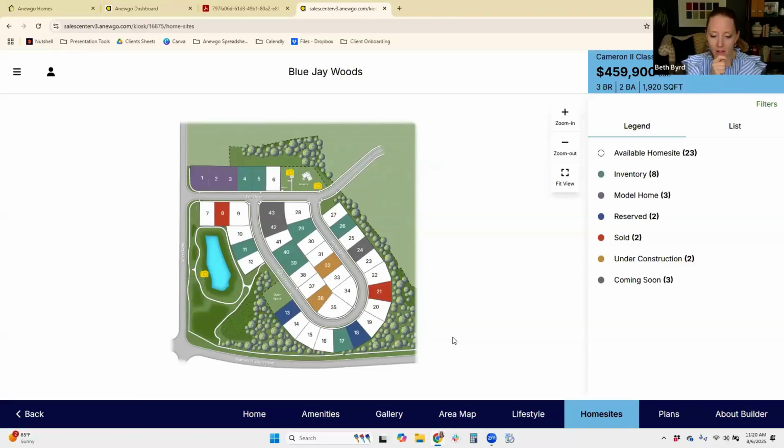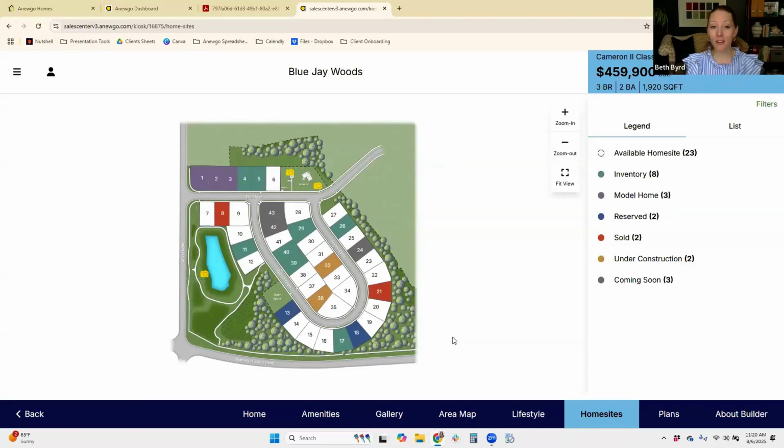All right, let me see if I've missed anything. I think the key to this really is 2 things: benefit to you and benefit to the buyer. So let's talk first about the benefit to you. This can replace your old sales binder. I had one for a long time, 3-ring binder full of plats and notes and floor plans and information. There was a lot to keep up with, and it was old school, right? This gets all of that information at your fingertips anywhere you are. You're on the go, it's on your phone, it's ready.